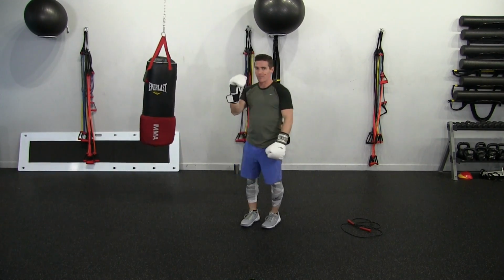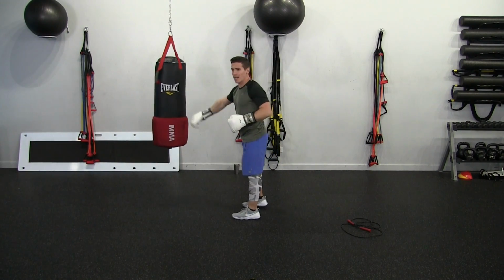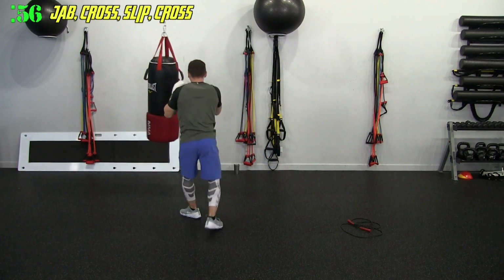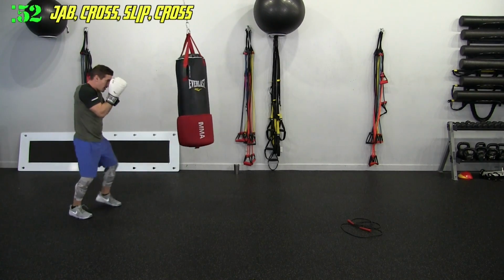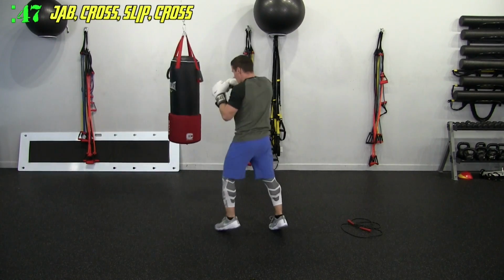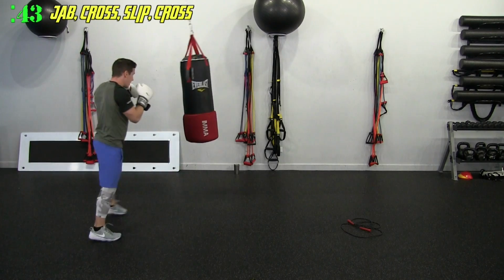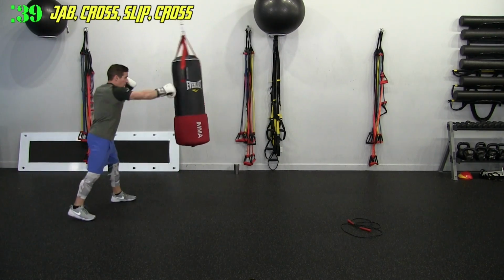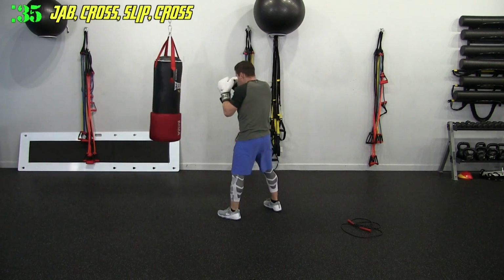All right, so we're gonna start in 5, 4, 3, 2, 1, and we're off. I'm just stepping around, just kind of moving, waiting for my timing. Also, I'm keeping my hands up in between, just so I have my guard down. And again, just kind of finding the timing with this bag. This bag moves around a lot just because of the way that we have it hung.